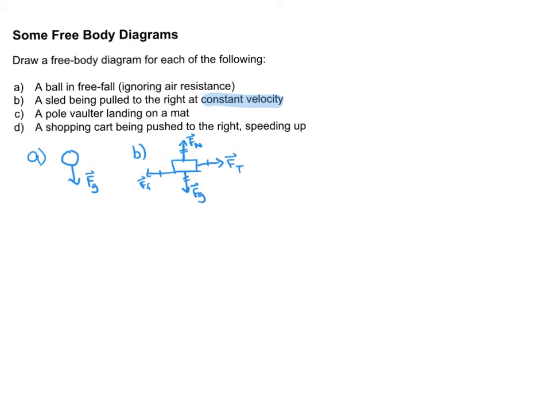C, a pole vaulter landing on a mat. So my intent for this question is it's like during the landing on the mat, so the mat is slowing him down. He's still going down, but the mat is slowing him down, and eventually the mat will have him come to a stop. So for the pole vaulter, I guess I'll use a box.